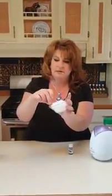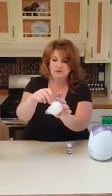I always just use coconut oil, and I use unrefined coconut oil. What I do, I put some in a bowl just to make it easier for you, but I just use it right in the jar, but easier for you to see. I take the little small end of the capsule and I just scoop up some coconut oil right in there, almost like a little shovel, like you're shoveling snow. And then I take my other end that I put my essential oil in. You can set this down on a little plate while you drop in your oils, and then I just easily slide that right on there. And then your coconut oil is in your capsule, and your essential oil is in the other end. So that's super easy to do it that way.